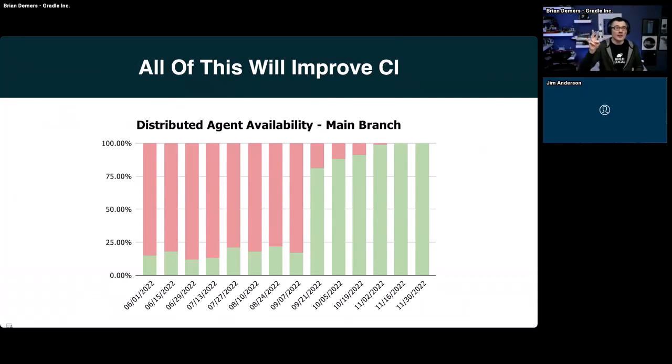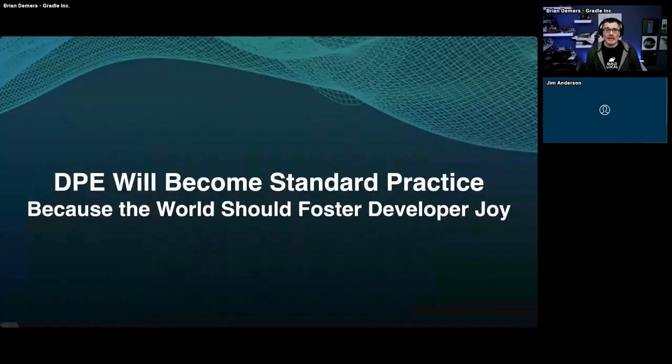And this does two things. This stabilizes our code base, which is worth it all by itself, but it also trains our developers that flaky tests, flaky builds, this flakiness is not acceptable behavior, right? It's not something we want to do. So it's a great benefit all around. All right, so DPE is becoming a standardized practice. I think being productive and happier is a perfect pairing in my book.